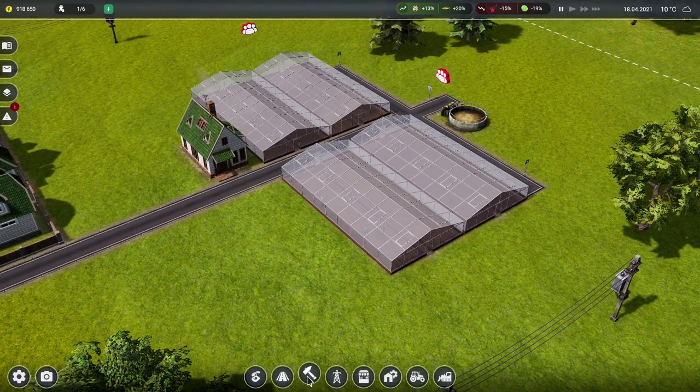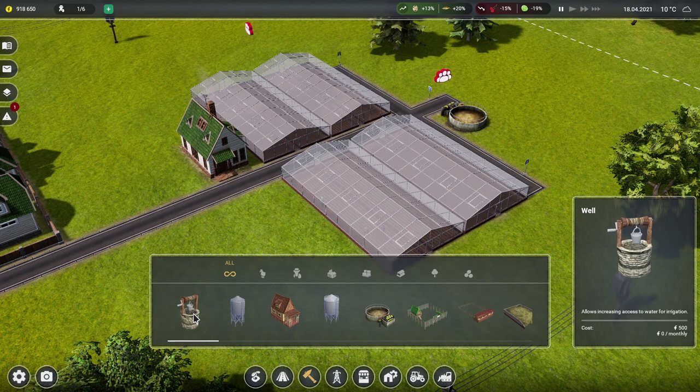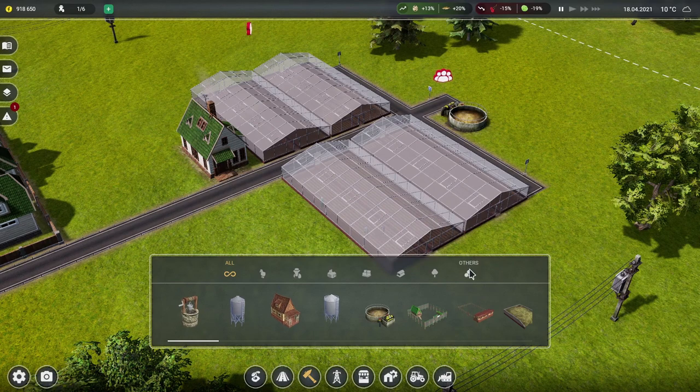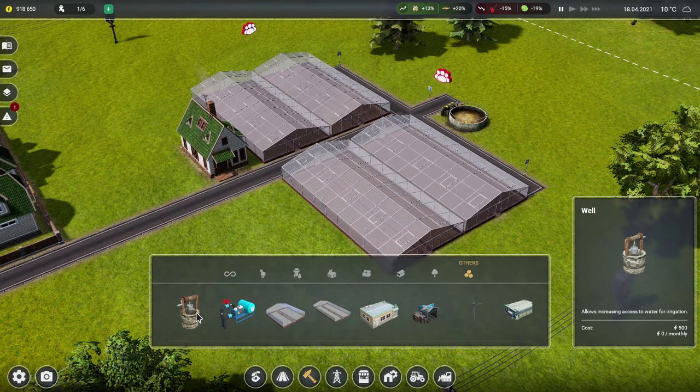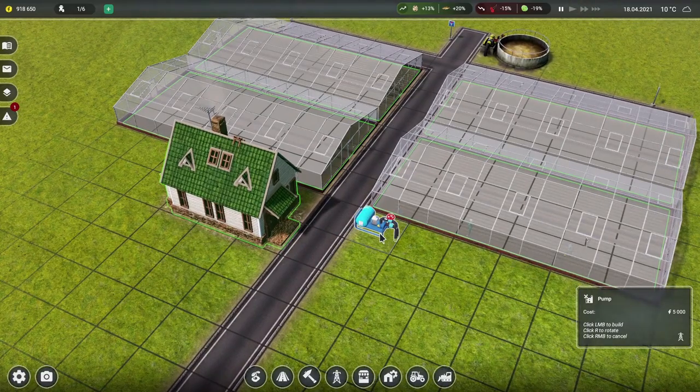Do you know what we do need? We do need some sort of well. That might go out there, like that. A well allows increasing access to water for irrigation. Hang on, didn't we see a pump? That looks a bit better. There's a well for 500 or a pump for 5,000. The pump does have a monthly cost, but I think that's probably worth it. Let's pop a little pump in around that side.